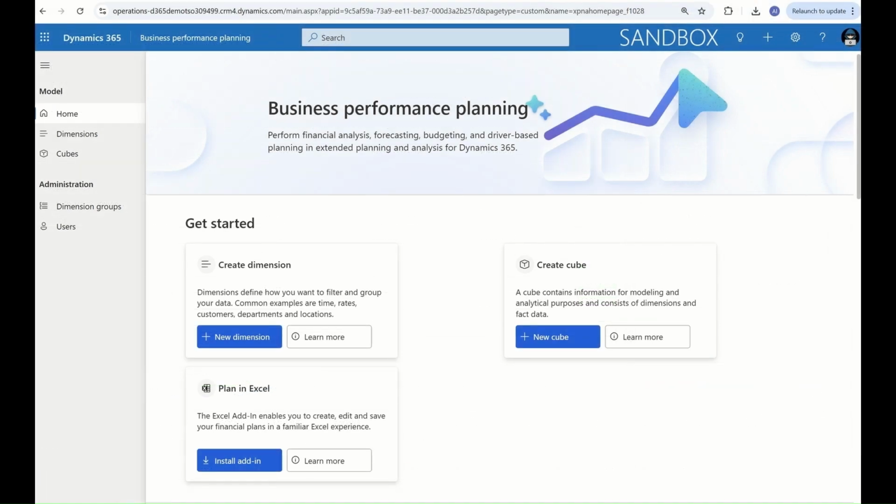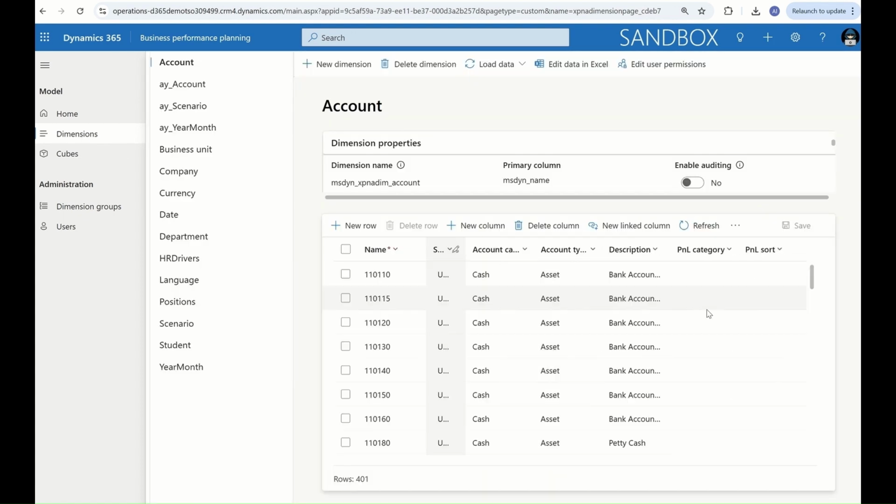After creating plans in our ERP system, we can start analyzing and adjusting them in Business Performance Planning. BPP is a Power Platform application too. The application is based on multidimensional cubes that are created via the BPP interface. For our demo today, we'll use a cube for financial data. Cubes contain dimensions and drivers, summarizable values that we will analyze later.